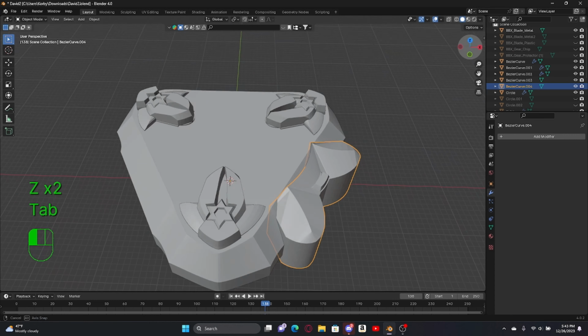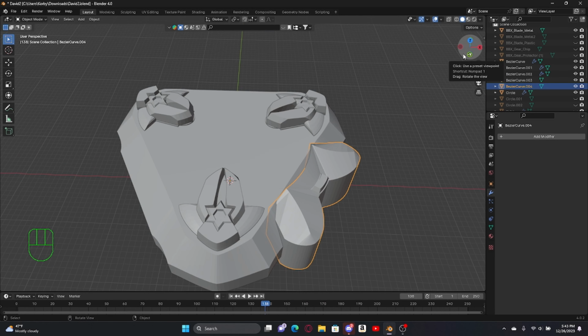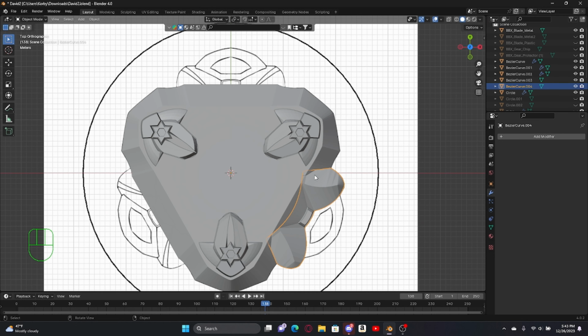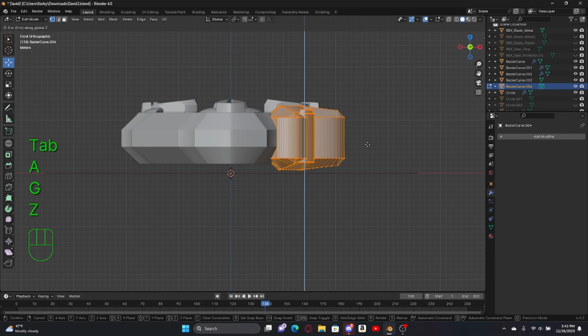Doing this for the gimmick, and the gimmick only. Future models, it won't be like this.